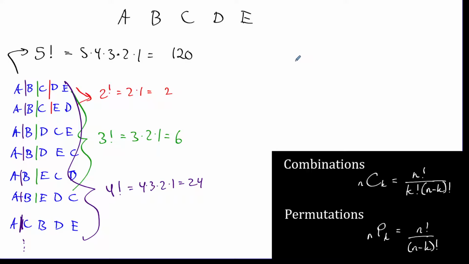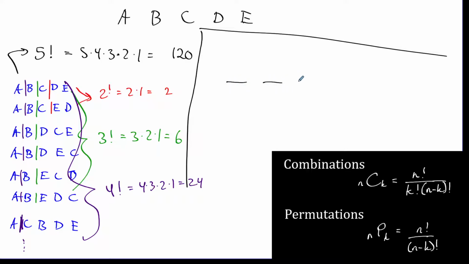Okay, so that's the part with the 5 factorial right there. Now, K has to do with this next set here, where we're saying, what if we don't look at just all 5 numbers? You could choose all 5 right here, but what if instead we wanted to limit ourselves to, say, 3? I have 3 spots open.